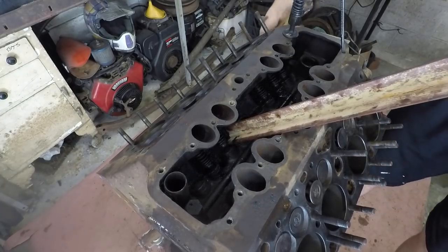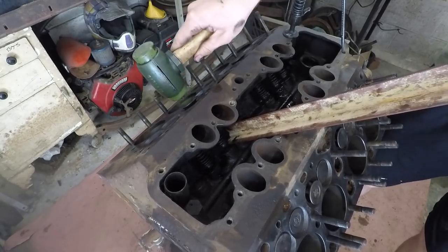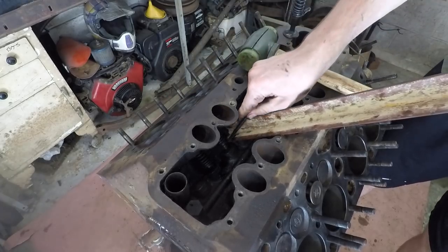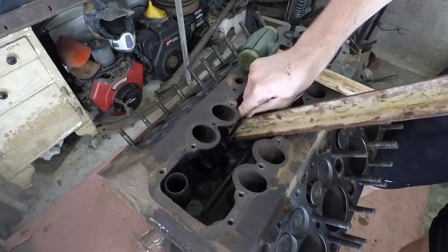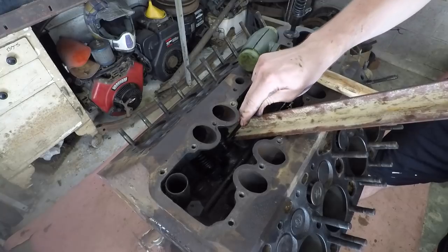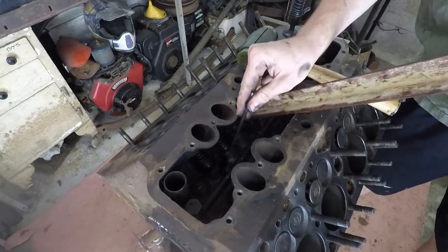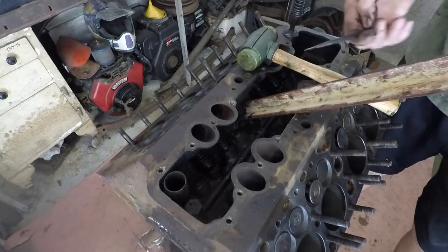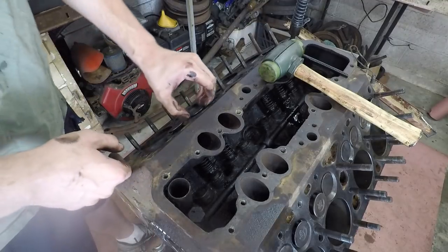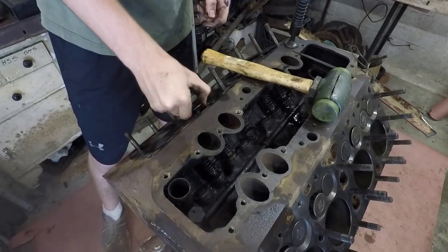And then you get a hammer and very gently tap the valve there to get it to go back down in. Like that. And then you can get some little pick there to kind of get those little keepers out. And you got to be careful with those too, or else there's some little holes back here that they can fall down into the oil pan, like one of them just did, but that's fine, I can get it later. After you get those keepers out, then this valve should slide right out here.